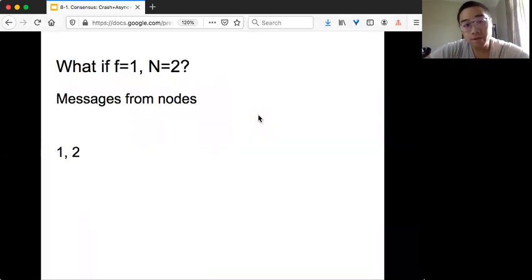The other thing that you can see is that, okay, now I know that it works for f equal to 1 and n equal to 3. What if I reduce n by 1? Then in this case, remember, I only need to wait for n minus f messages, meaning I only need to wait for one message. So in this case, it's possible that I get 1 and you get 2. Then there is no intersection. There's no common value between you and me, okay? And this should give you a hint on how to prove the claim. Then now let's do the proof together.